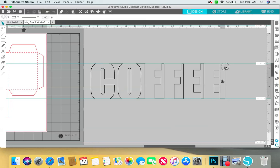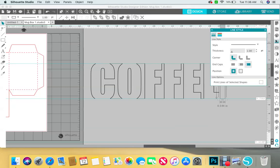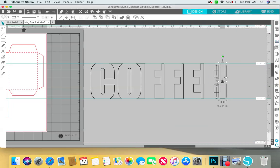So that's fine. I'm going to keep that there because I need to do something else. So I want to thicken my line up. So here's the line style tool right here, button right here. I just want to thicken it up a little bit so I can see a little bit better. And you want to make sure this box right here touches these lines right here on your E.